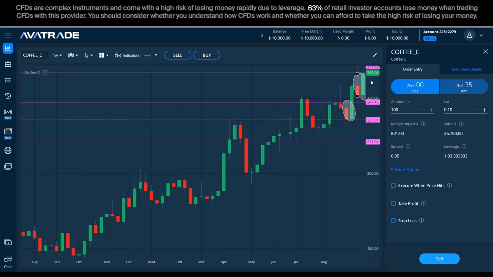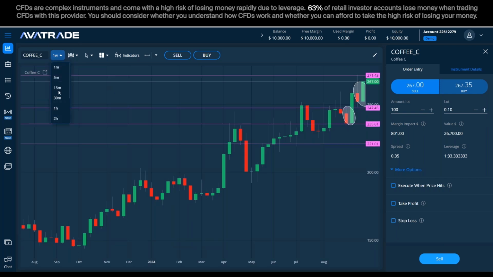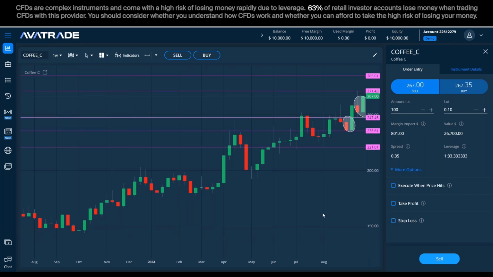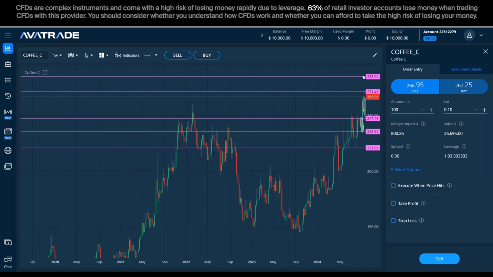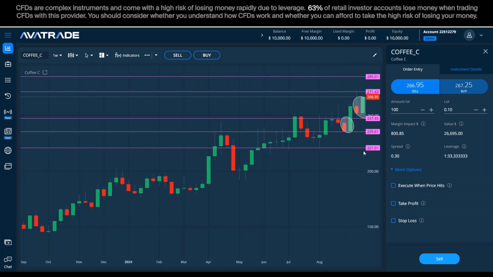So what I can do is go back to weekly candles. As you saw, I switched from days to weeks. And now I can see that on weeks, it might get there if I'm comparing the size of the previous week. But in terms of analysis, because this is an all-time high, we have no reference of when was the last time that it was at 285, if it will ever get there, right?